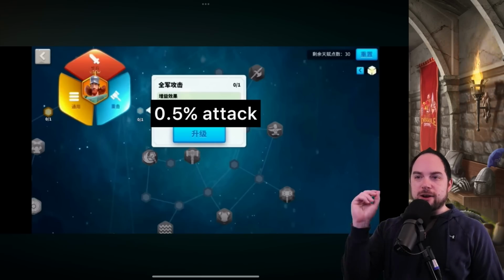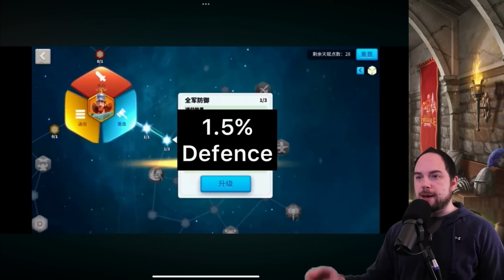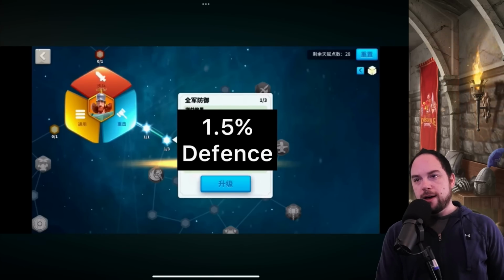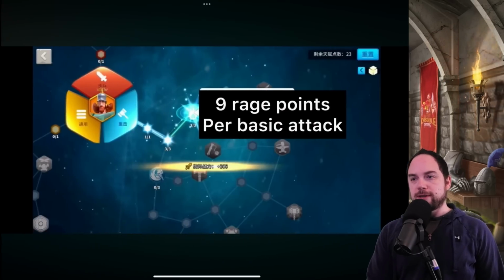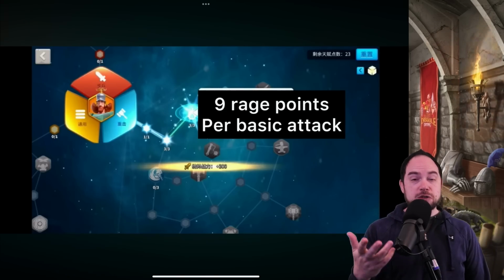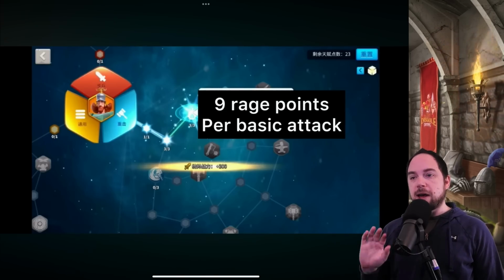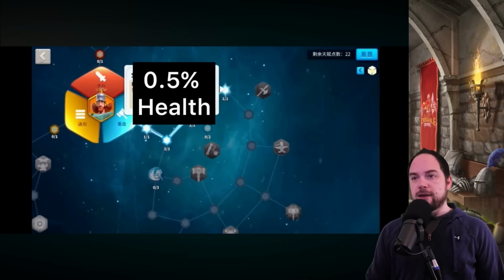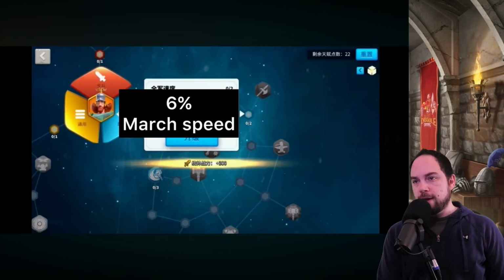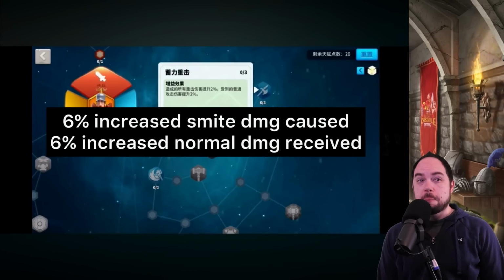So the first thing you get here is 0.5% of attack for all troop types. Then you get 1.5% defense, 3 points total. So 0.5% per point. Now, 9 rage per basic attack. This is very similar to the skill tree we have today. All right, nothing too crazy yet. 0.5% of health and 2 points here, 3% of march speed per point. Now we get to something interesting.